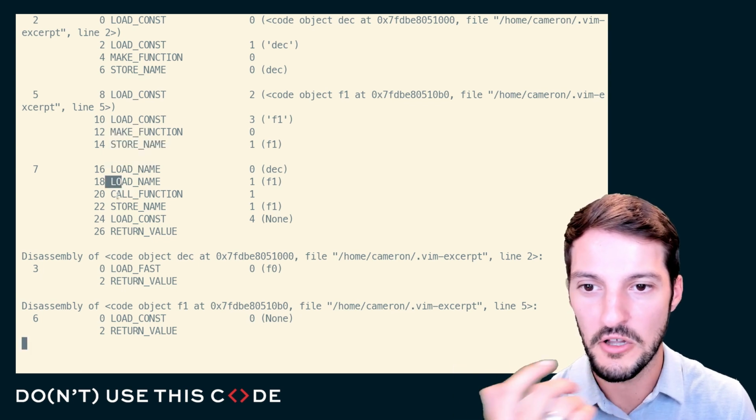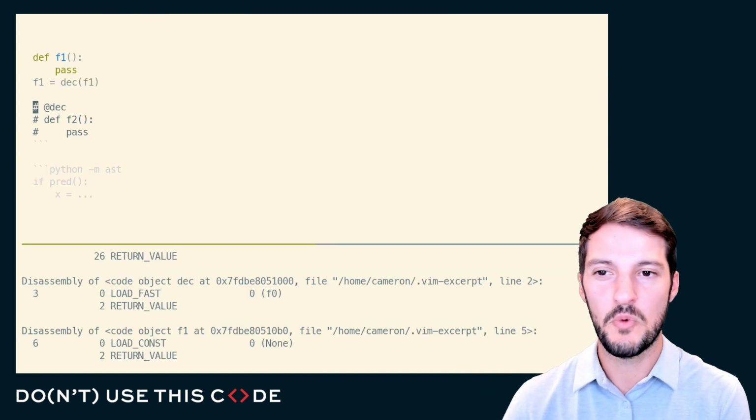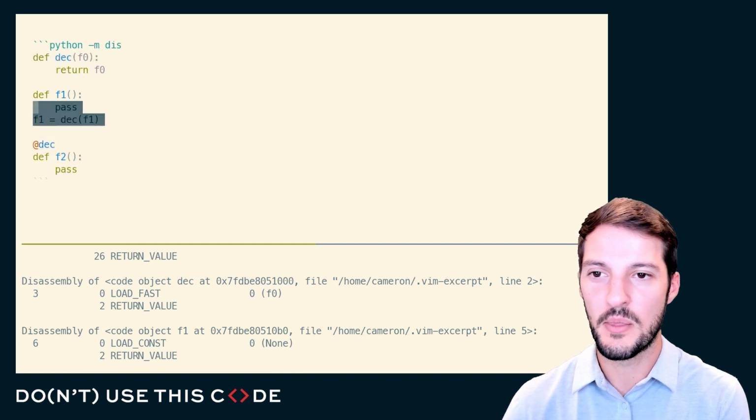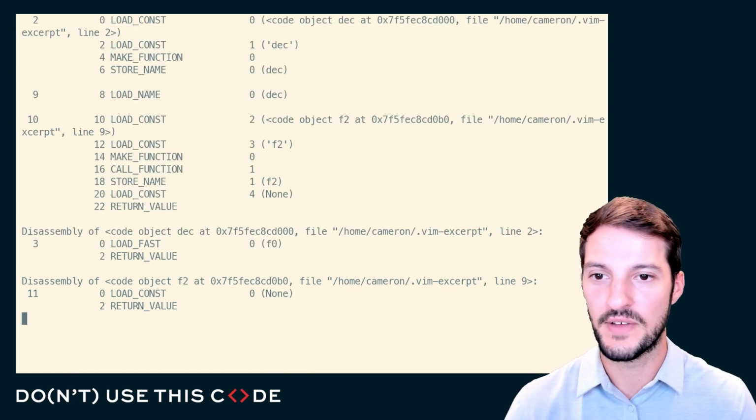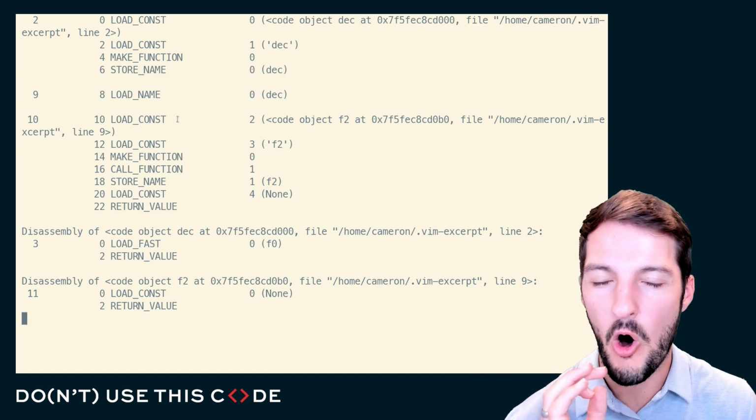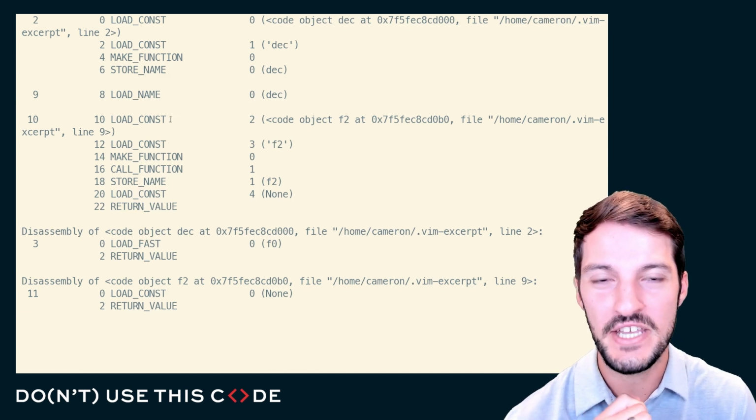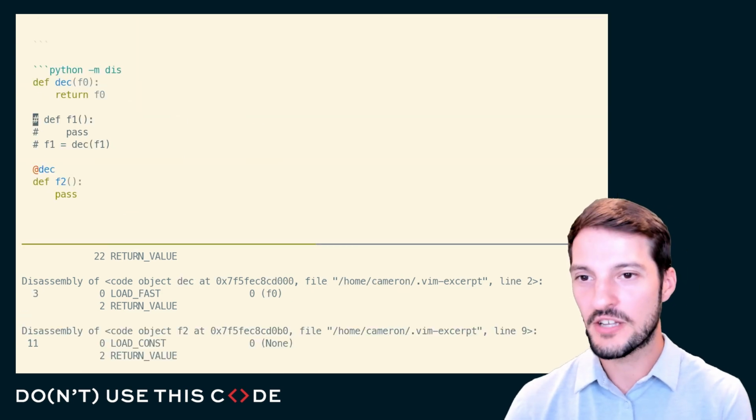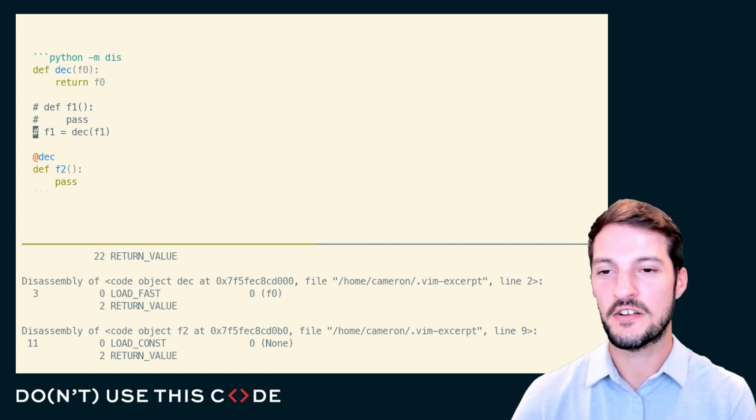Loading a name, calling a function, and storing a name. And when I go ahead and uncomment this with the actual decorator values, we see almost the exact same bytecode. And so we can reason about this decorator syntax in a very interesting way.